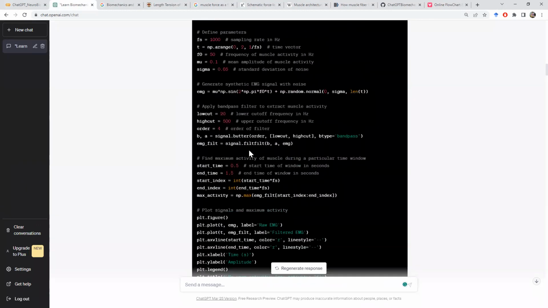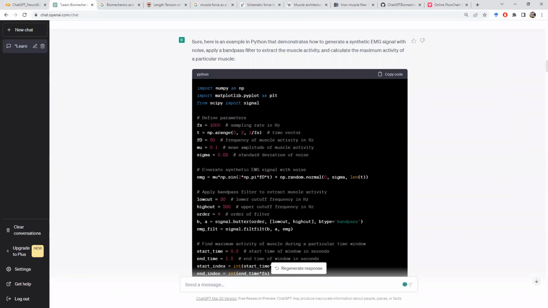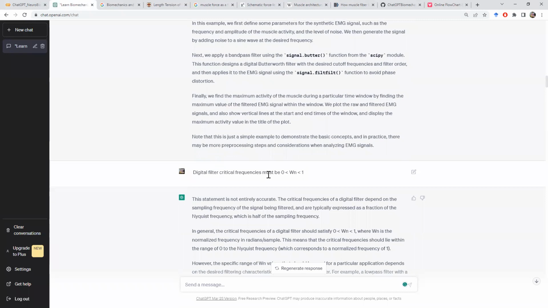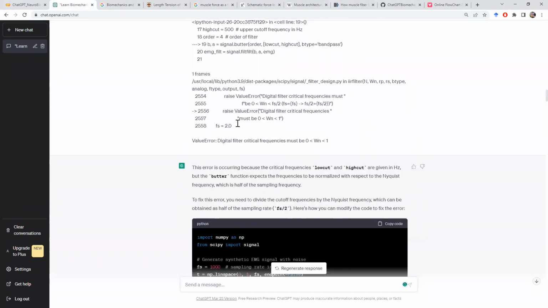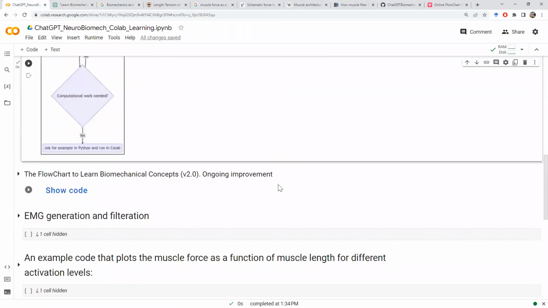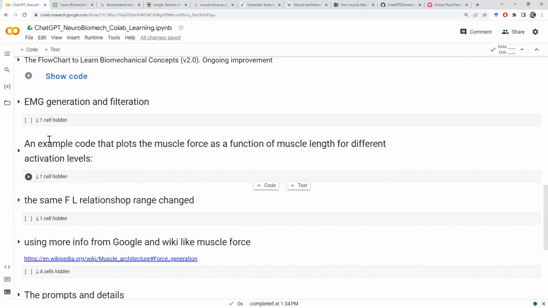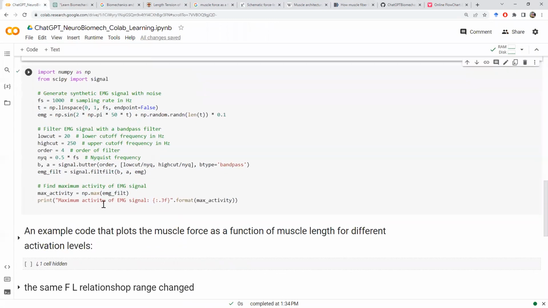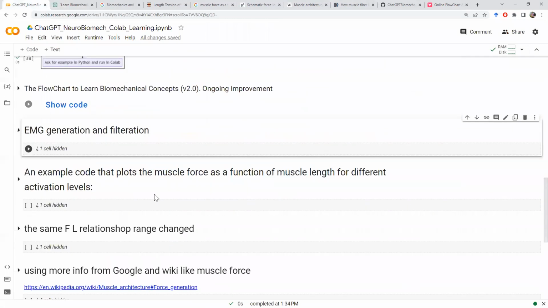So to recreate that and actually create it here, you can see it generated the EMG with the noise. This is the noise part, and then it keeps going. Have a look; there were some errors I got, and then I brought it back and checked why the error occurred, and then it actually goes on and on with back and forth debugging. You can see all my thought process here. You can go through each part of it and see how I did it and why things happened and changed, and learn more and more.